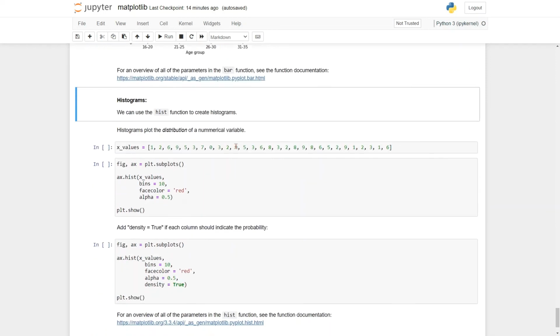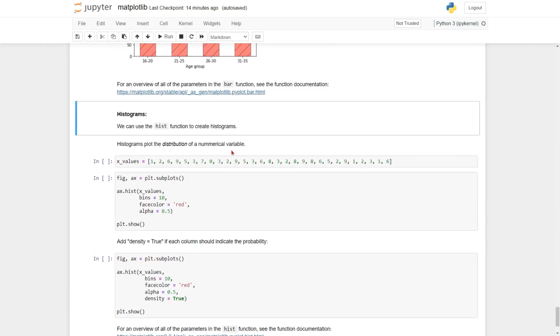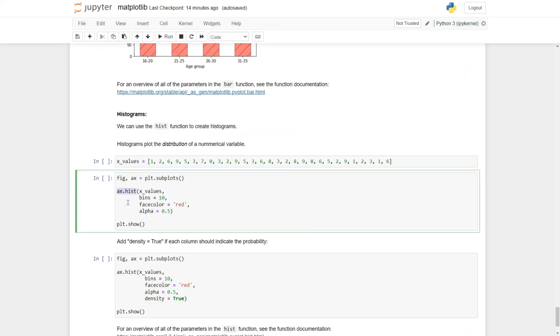And lastly, we can make some histograms, and then we use the hist function of the axis objects. And to make a histogram, we just generate some data and put them in x values. So x values is just a list of numbers.